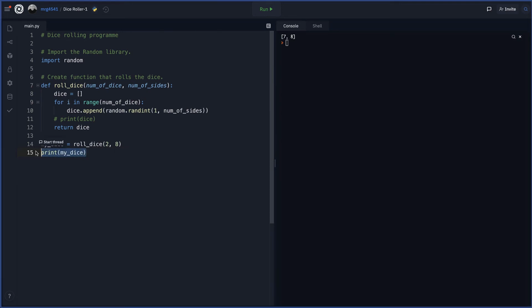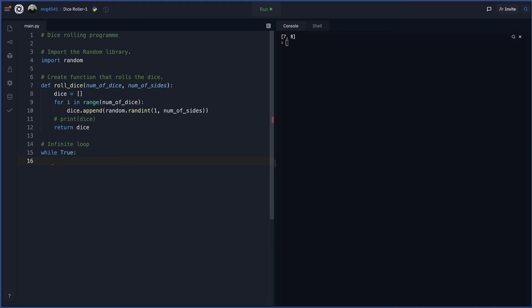I'm going to delete the print. Okay. So here's what I do now. I need to create a loop. And I'm actually going to use a while loop. And I'm going to use this thing called while true. What while true is, this is an infinite loop. Okay? And here's what an infinite loop means.